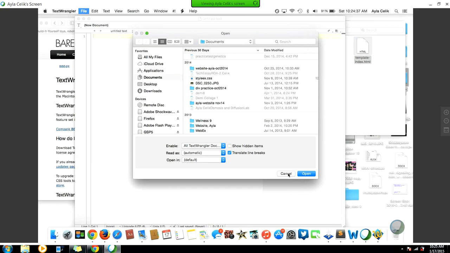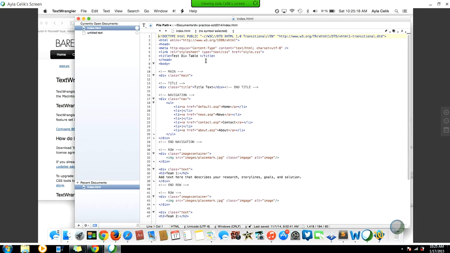Yeah. And you see that already would have helped us with the situation we had last week, where we were missing a quotation mark or had a single quote or a backtick instead of a quotation mark somewhere. The syntax highlighting would have helped us catch that, because the colors would have been off. So just that alone is a really helpful thing.